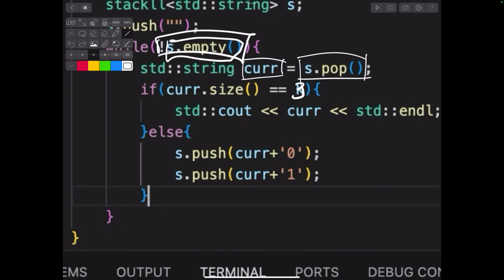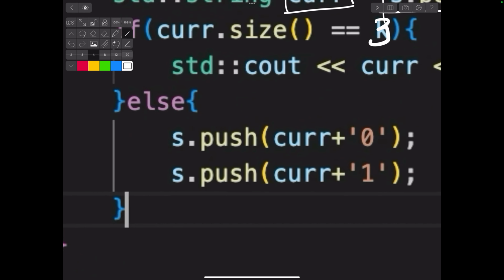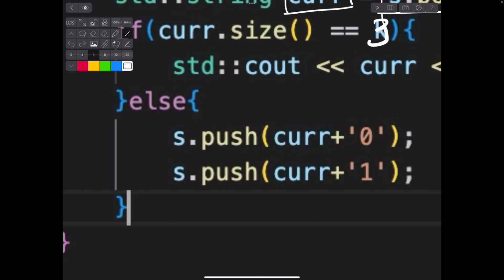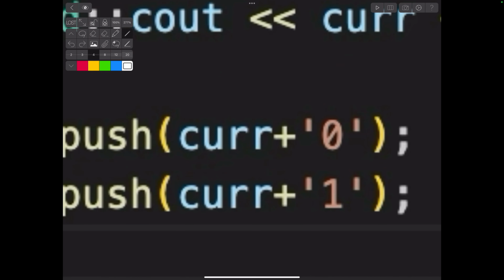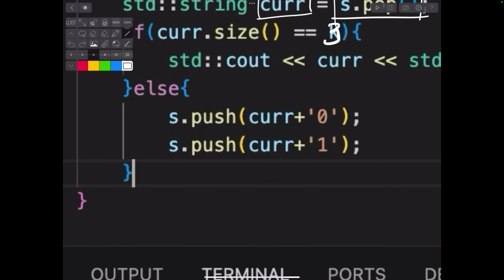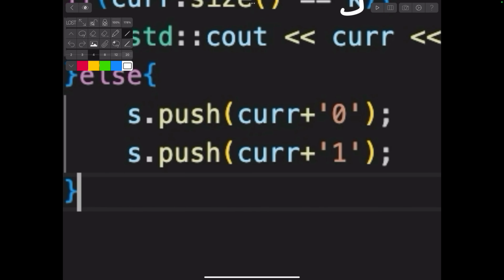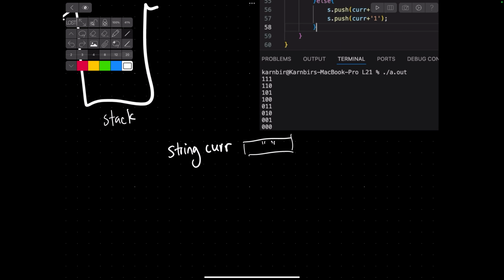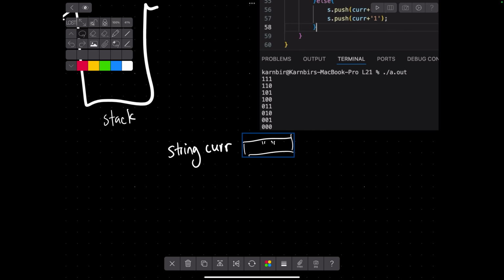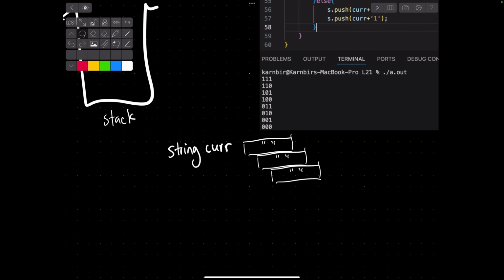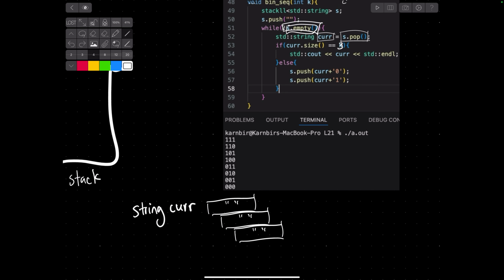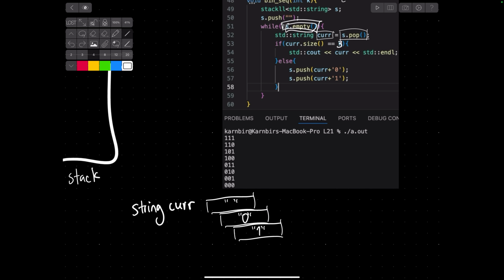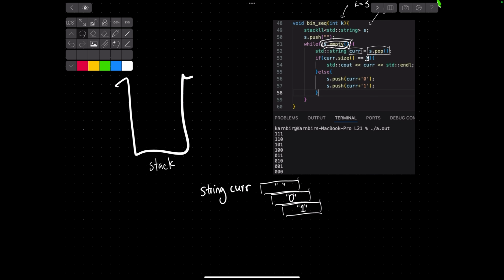So what we're going to do is push into our stack whatever cur was plus a 0, and then whatever cur was plus a 1. So we're going to make some duplicates. Cur plus a 0 and cur plus 1, and these two things are going to get pushed in.